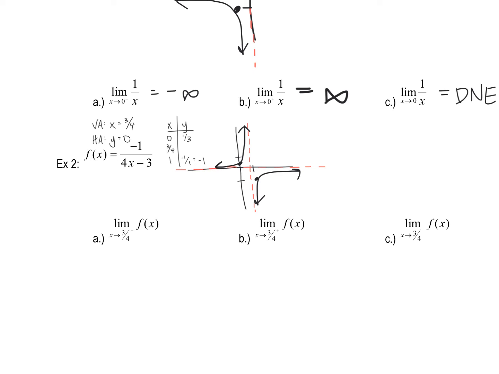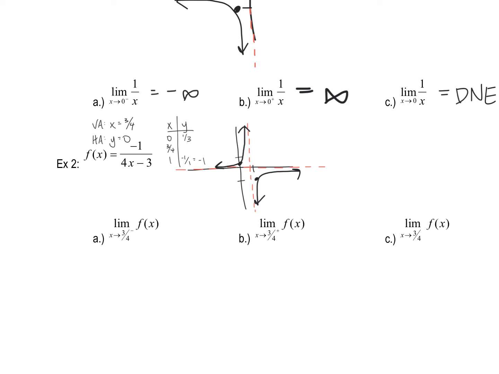And then to make my t-chart, remember, put the vertical asymptote number right in the middle, and you have to pick a number on the left and on the right. They don't have to be fractions. They can be any numbers you want. It's just supposed to figure out if the boomerang is supposed to go above the horizontal asymptote or below it. In this case, when I plugged in 0, because that's a number less than 3/4, and it's super easy to plug into any function, I got 1/3. So (0, 1/3) is right there. The boomerang is above the asymptote.